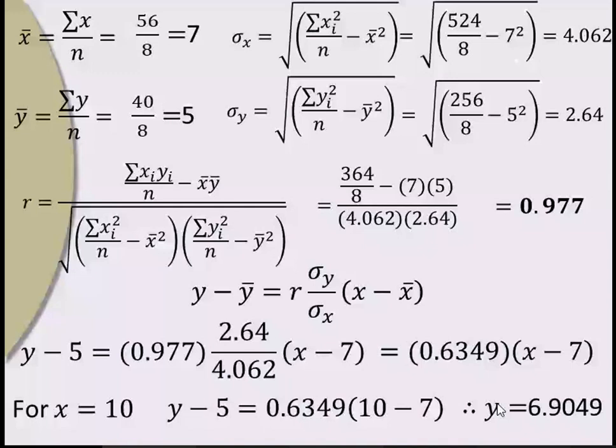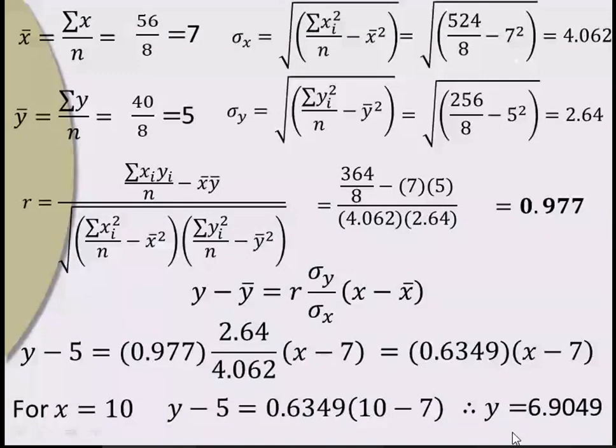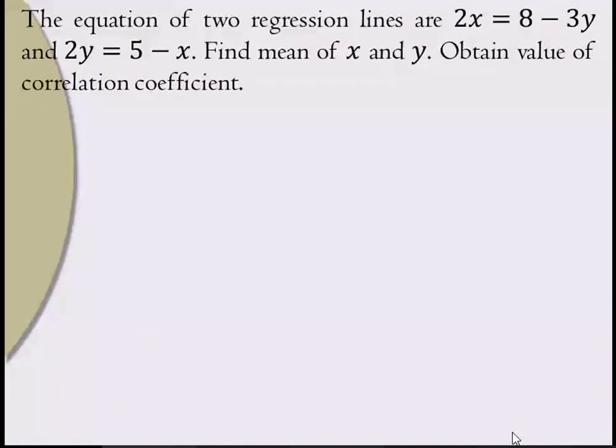Okay, so this is also a very easy and very important one. Carefully remember the format of the table. We need to make 3 extra columns: x square, y square, x into y. Then use these formulas of r, sigma x, sigma y, x bar and y bar, and the formula for the regression line of y on x, and by simplifying, we can get the answer. Okay. Consider the next problem.